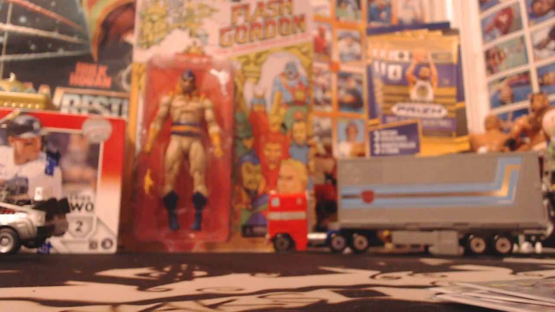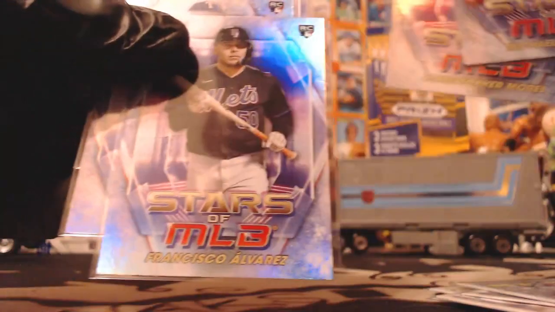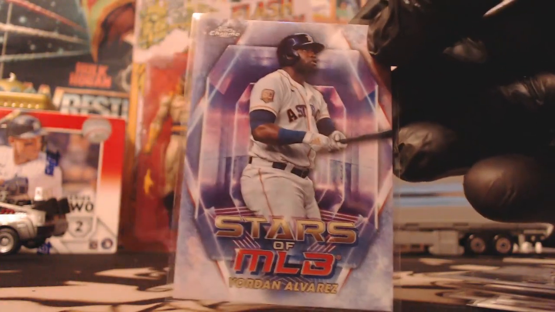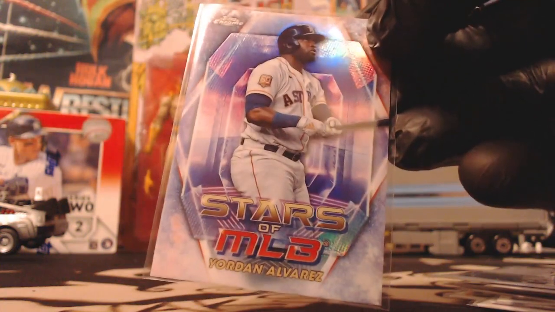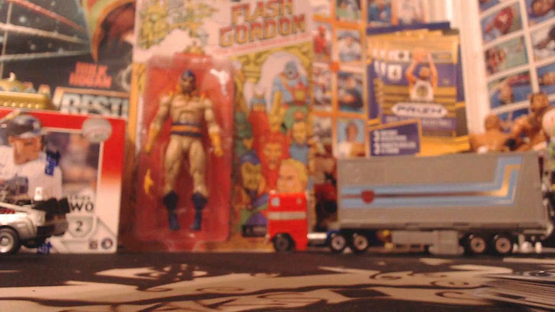We also got the big rookie Stars of MLB cards: Michael Harris, Chris Morel, Francisco Alvarez, Josh Young, and then a nice Ohtani Stars of MLB. There was also a Chrome Stars of MLB Jordan. And there was another Chrome one. I'll save that for the end.